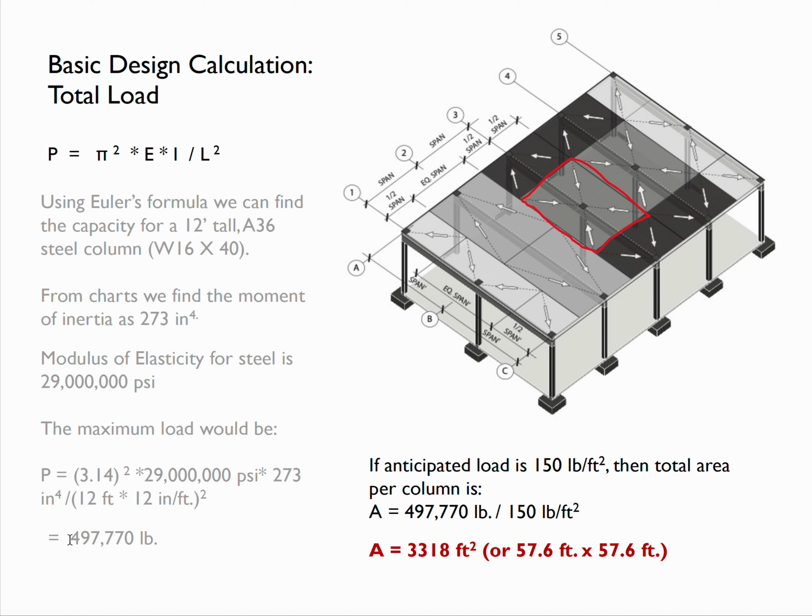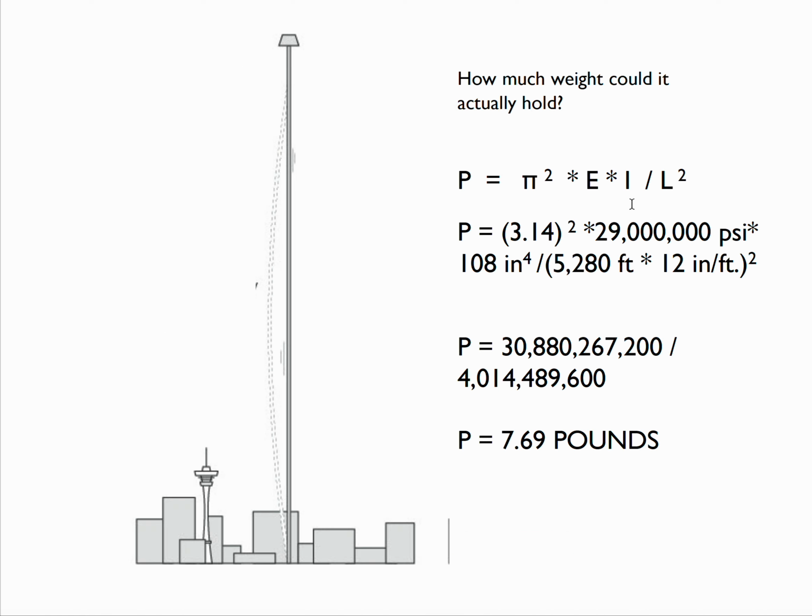Now that's of course getting us to the critical buckling load. We wouldn't want to get anywhere near that. We'd have to have factors of safety and things, but the theoretical idea behind Euler's equation is that in fact if we knew its material, its cross-sectional shape, the length and the height of the column itself, we could work backwards, find out that load. Once we know the load, then we can go back to the tributary area and find out essentially how big of a bay we can have. So how much, according to Euler, could we actually put on this mile-high column?